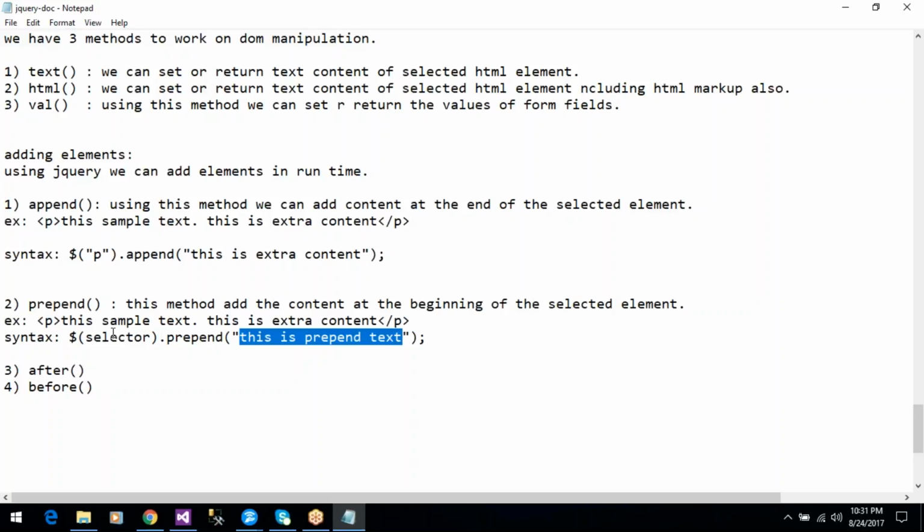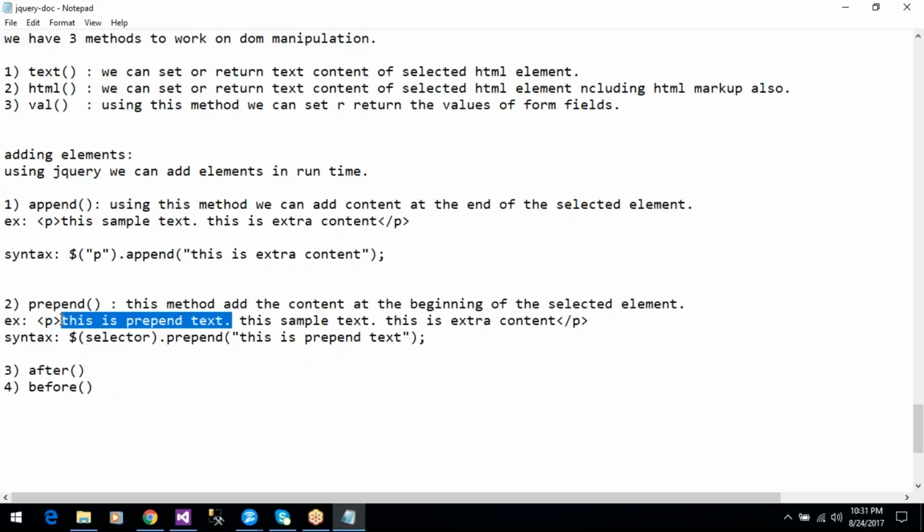At the starting point it is added. So this is the starting point of the paragraph.